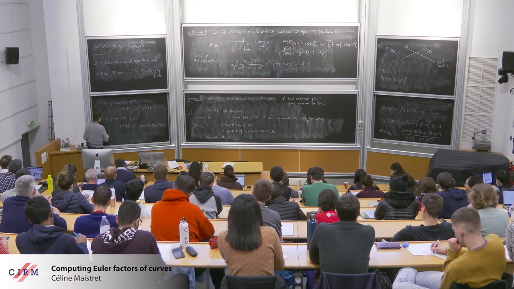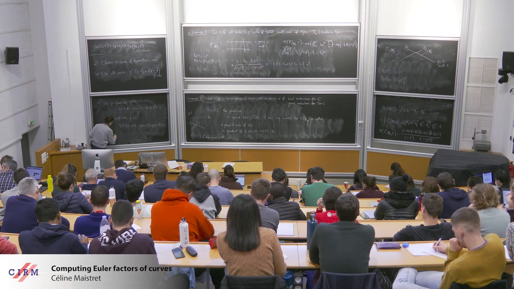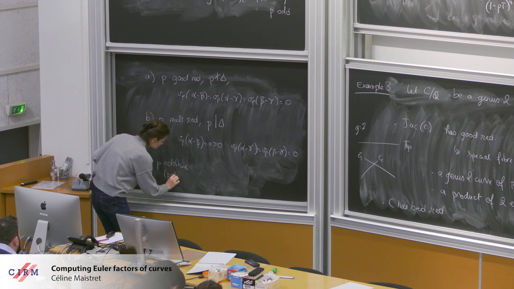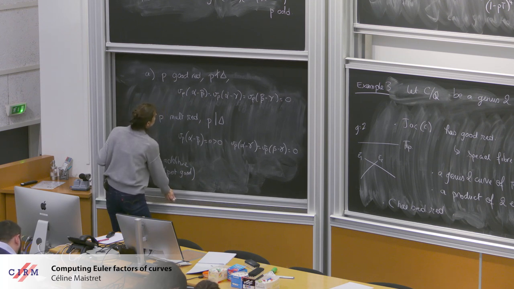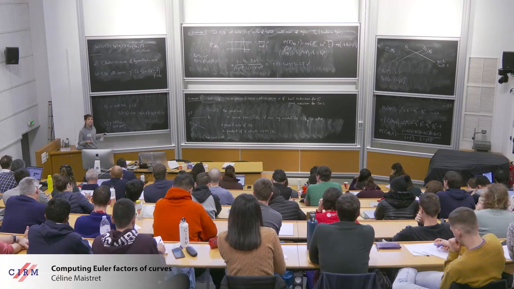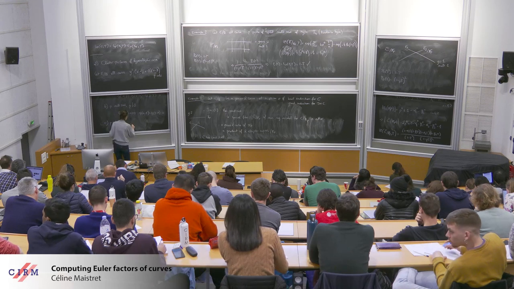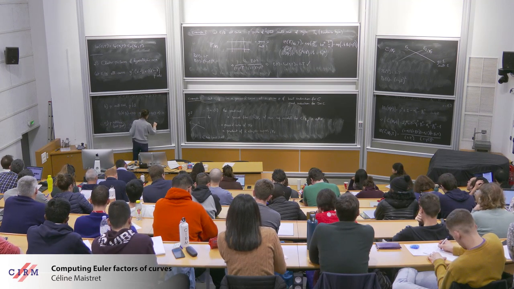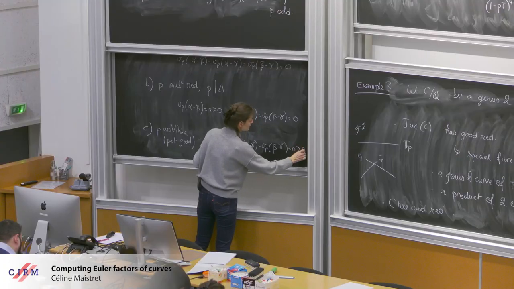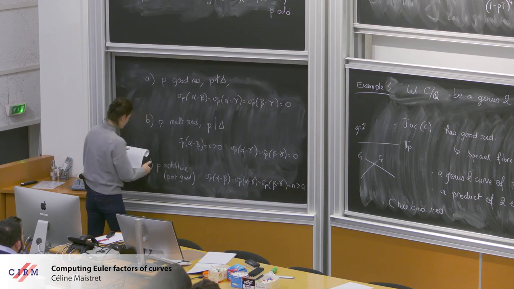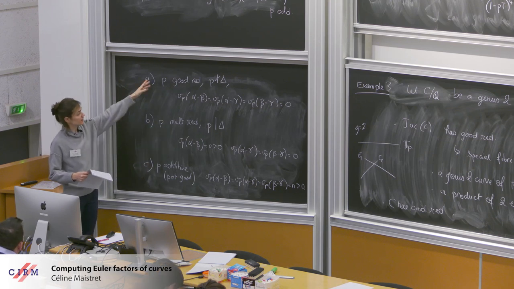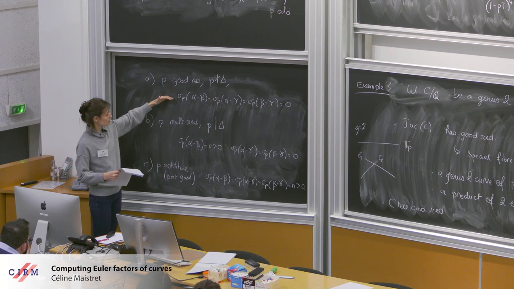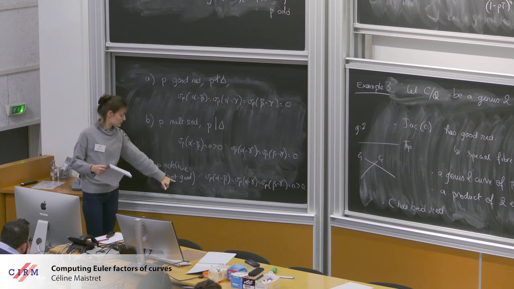Okay? And now, if I consider the last case, let's say it has additive reduction at p, and just for simplicity, I'm going to want potentially good. Then the reduced curve has a cusp, meaning that my three roots collapse to the same element over F_p. So the valuation of the differences are all the same, and this is n for some n. Okay. So from there, first we can see that we kind of recover all the cases that I showed at the beginning when we defined the Euler factors. And we can identify by just looking at the valuation of the differences in which case we are. And actually, we could also do potentially multiplicative if we wanted.